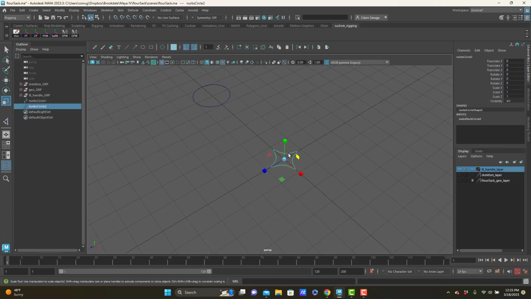So let's do this one, and I'm going to call it my IK control 01. And then this one I'm going to call my FK control 01. So this one's for FK, that's rotational. This one's for IK, that's translational. If you have a different, fancier shape you want to make, you go right ahead. If you would prefer to draw your own CV curve and make it really fancy, you go right ahead and do that too. But for me, I'm just going to use these two.